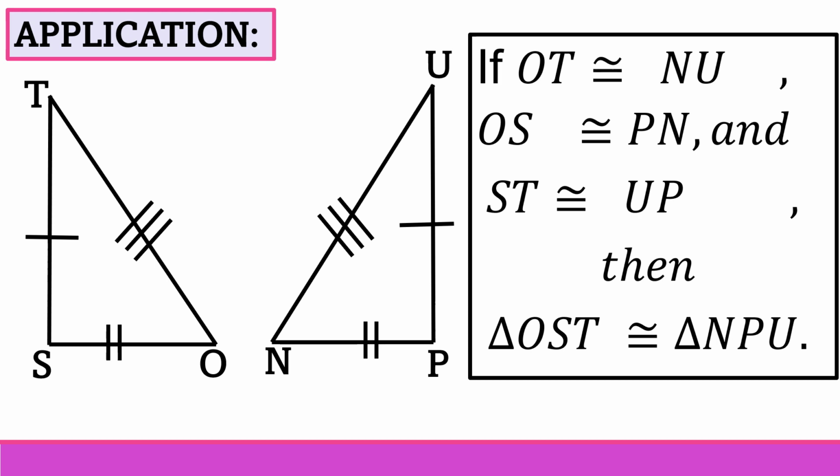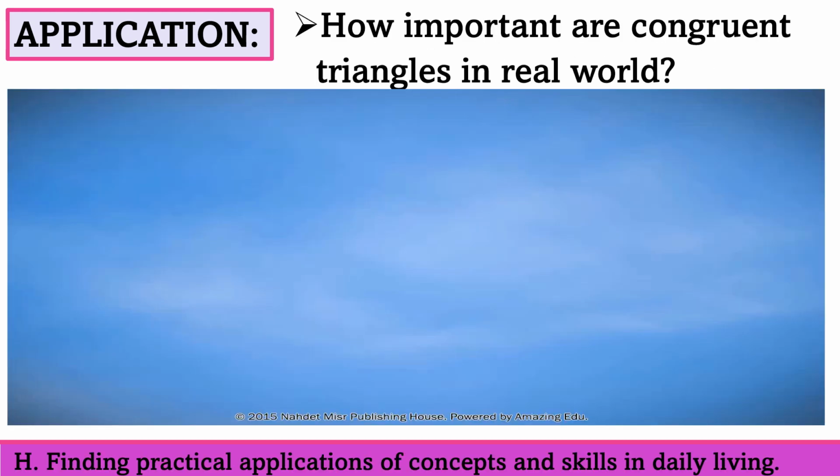So a while ago, class, we have discussed the SSS congruence postulate of triangles. And you were able to determine the congruence of triangles through the certain congruence postulate. Now, talking about the word congruent or congruence, in what word can you associate the term congruence or congruent? Okay, so it can be associated to the term equality. Now, take note of the word congruent or congruence.